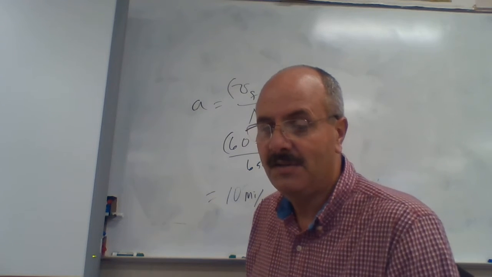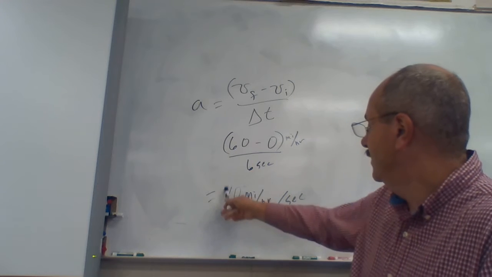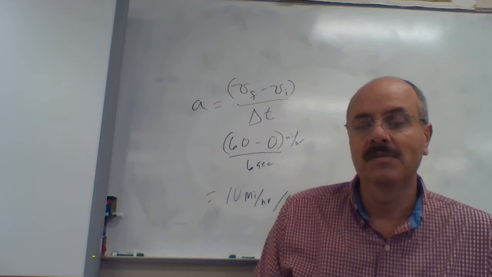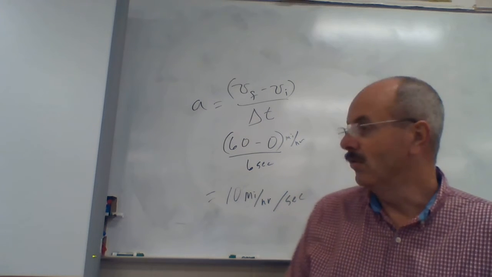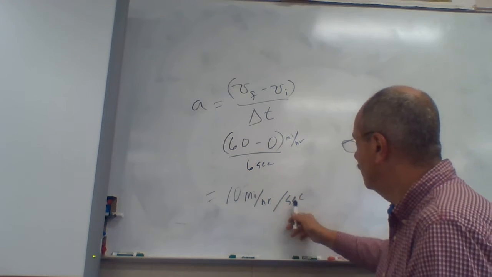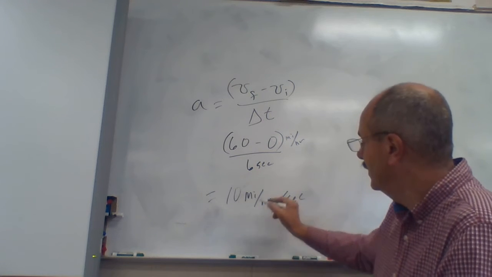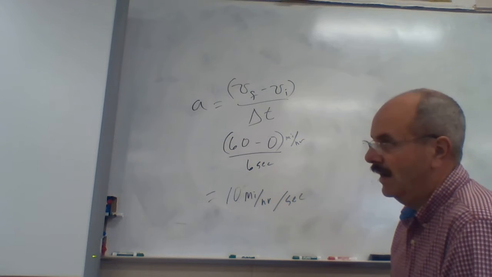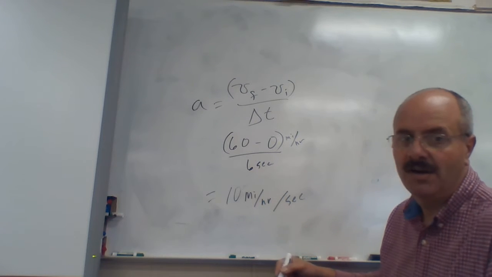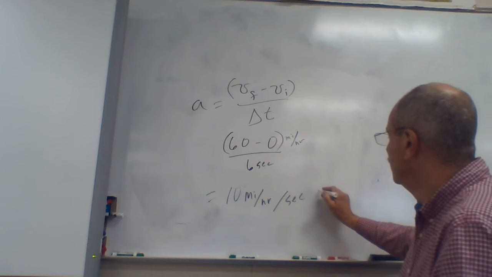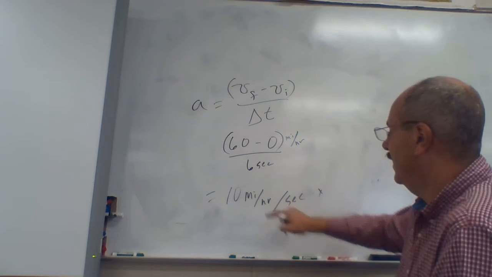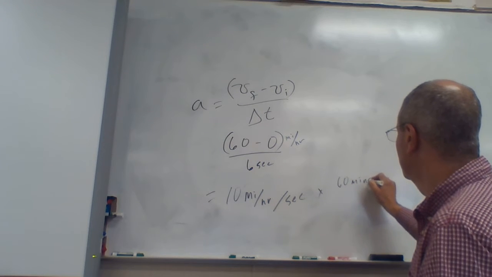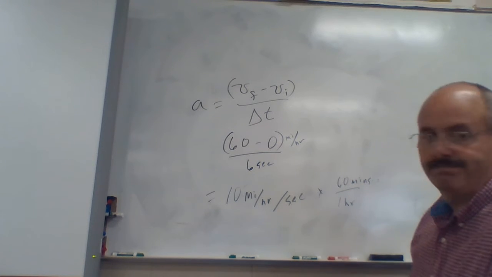Now it says find the answer in miles per hour per second. Well, that's what we did here, 10 miles per hour per second. Then the second part says change that answer to miles per second squared. Or we've got to make it miles per second per second. So we got to get rid of that miles per hour. So how are we going to do that? Well, how many minutes are there per hour? Well, there's 60. So we're going to multiply by, and we got hours on the bottom, there's 60 minutes per 1 hour.